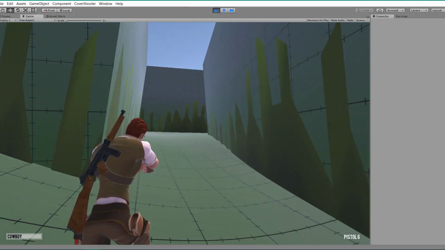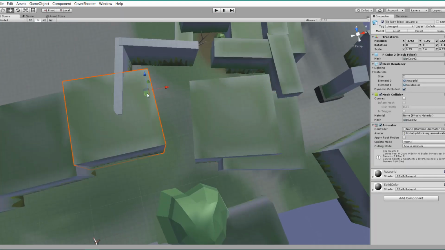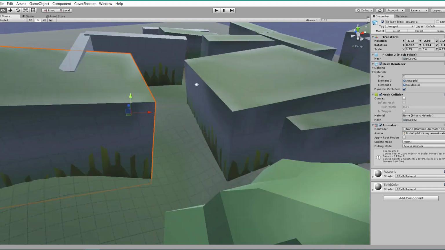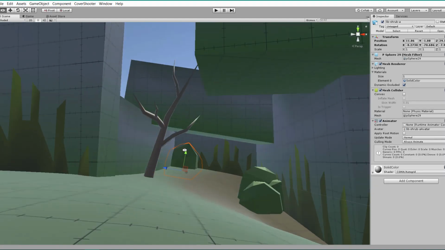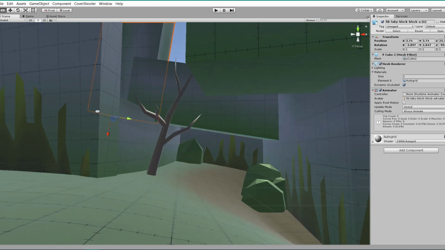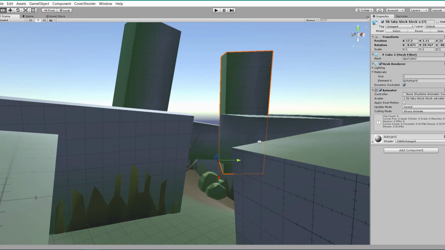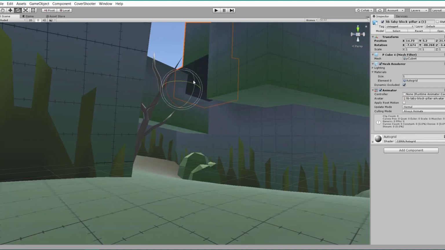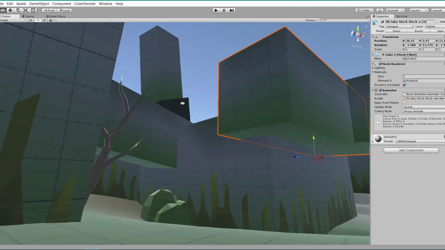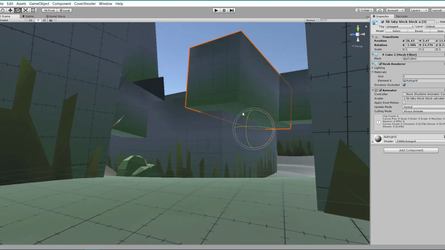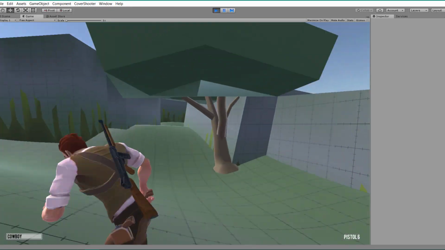So we're going to play it, so this is the thing, you've got to play your scene over and over. And that felt a little bit too narrow, so just open that up a little bit. And just create some interesting grand shapes above you, to make it feel like, oh, maybe there's pathways up there that I eventually will get to. Alright.